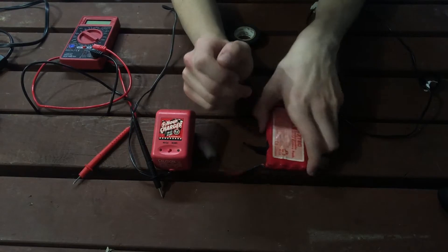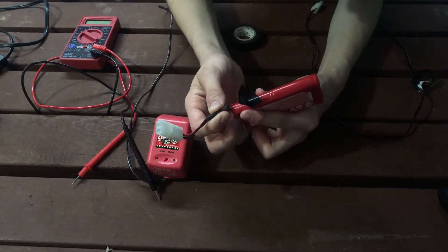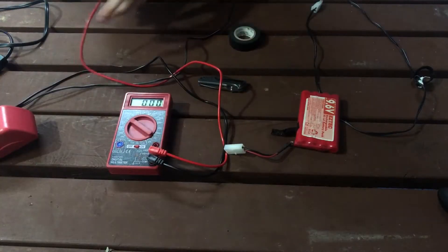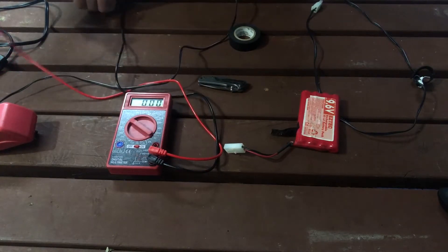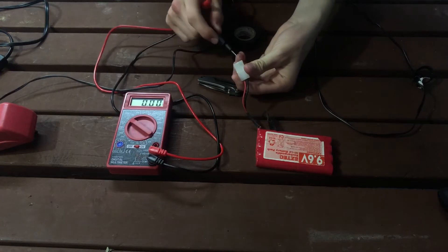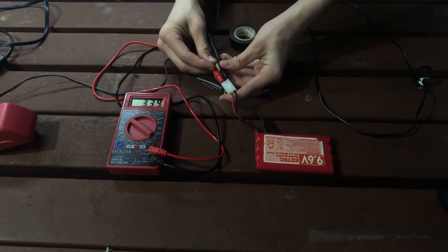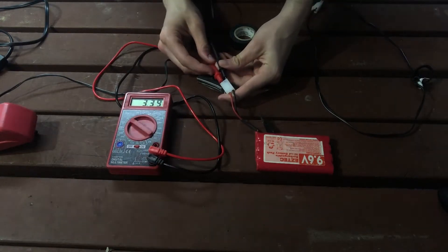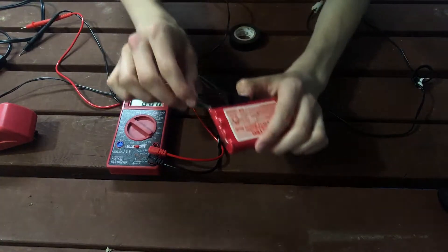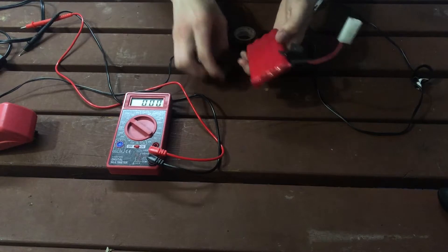Basically what I'm going to be doing is cutting this battery open. It's actually not too bad - we might not have to rip it apart necessarily. Let's see if there's voltage - around 20 volts just to see. This battery I don't think has ever been used before; I got this out of Goodwill with a car. The car didn't work, but 3.3 volts - that's very low but not bad. It is connected. I actually just realized it is cut on this side too - yeah, that's dangerous. We're gonna tear this guy open anyway.